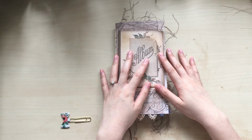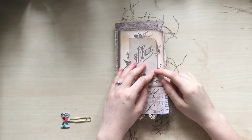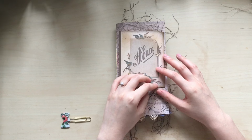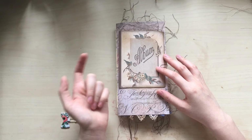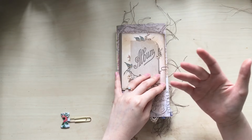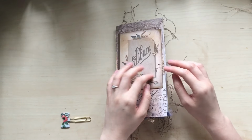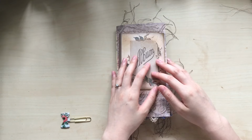So this one is actually meant for an illustrator and writer, and I'm not sure if I say her name right, Beatrix Potter. I just Googled her name, and it actually means in Latin 'she who makes happy'. I just think it's so adorable. I think that's why she can draw so many wonderful, cute, lovely illustrations and stories, and all the lovely colors and little stuff, little mice, little animals. They're just so cute. I really enjoyed doing this journal, and I hope you will like it.